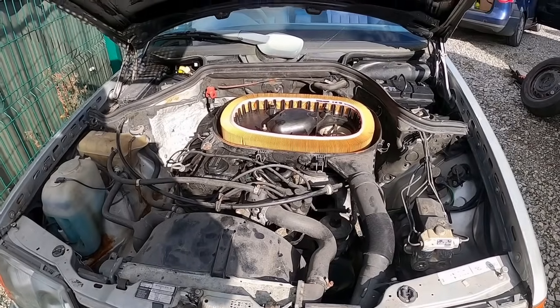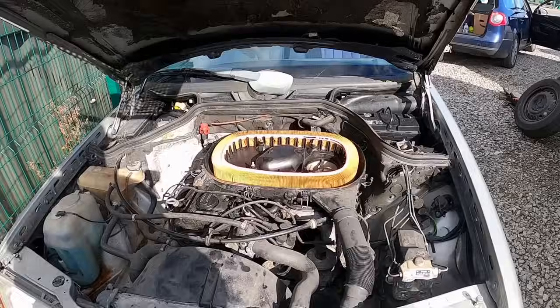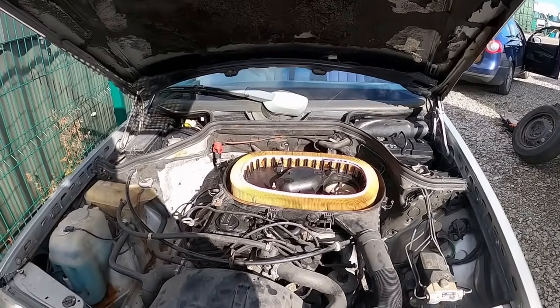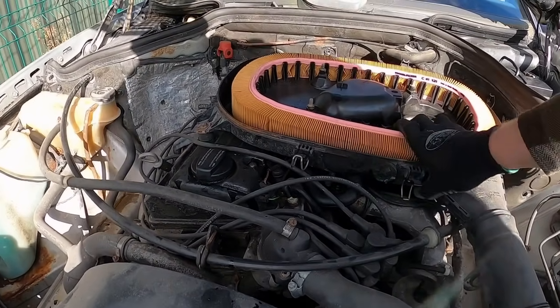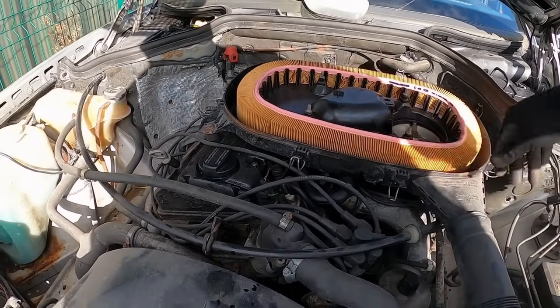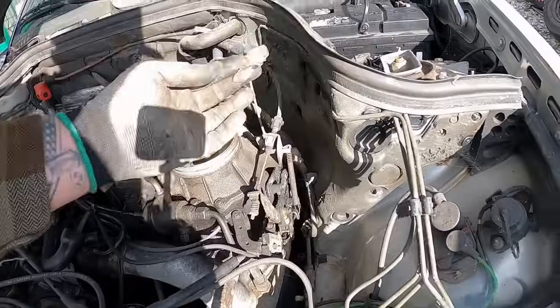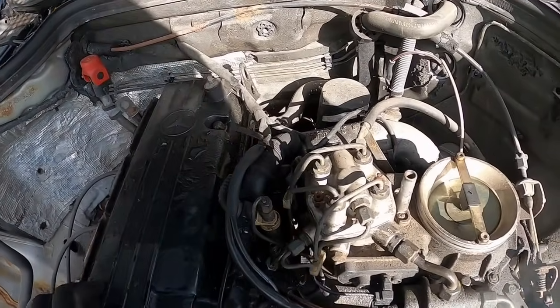Right then, I think the first thing we need to do is check for spark, because why is there a distributor cap in there? So I want to check for spark first, and I'm also going to do what we did last time and remove this thing so I can see all the fuel related pipework, and if we need to check if there's fuel, we can just crack some of that off. But we've got three connections. It does look all too familiar.